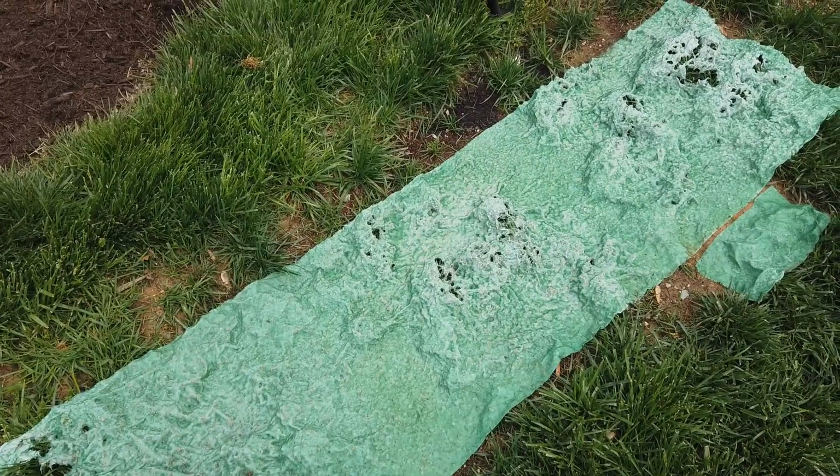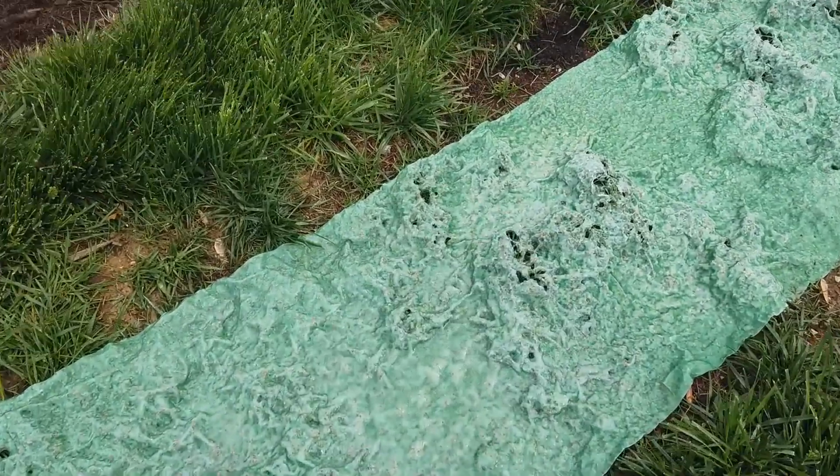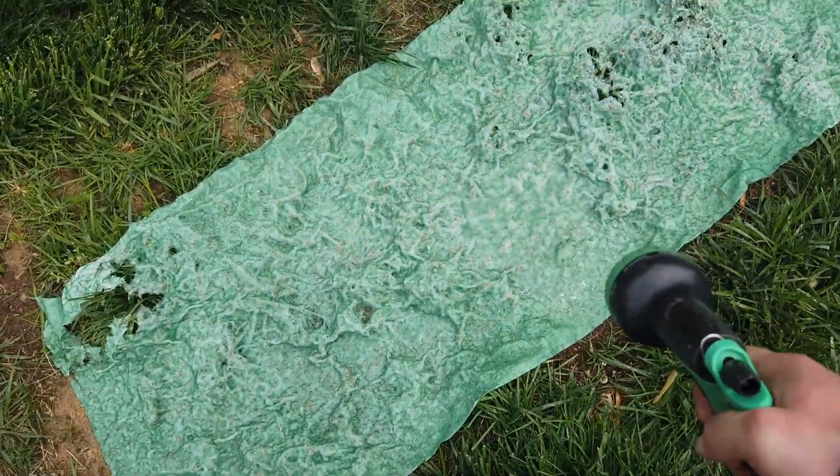This is what the proper amount of water looks like. That's the proper amount, and this is what too much looks like. See how it starts to tear? You don't want that to happen. I just did that as an example.